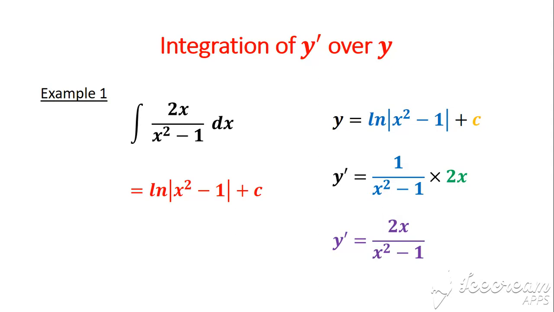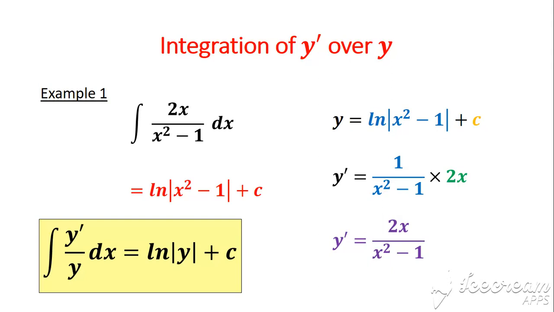When we tidy that up, the c will disappear, remember, because any number by itself disappears. So we're going to get 2x over x squared minus 1, which is where this 2x came from. This 2x is just u dash. So when we integrate it, we don't need to put the u dash because the 2x will come there after we differentiate it. This is an idea where we have y dash over y. We have the derivative, which is 2x, over the y function, which is x squared minus 1. And whenever we get y dash over y, it integrates just to the natural log of the y function plus c.